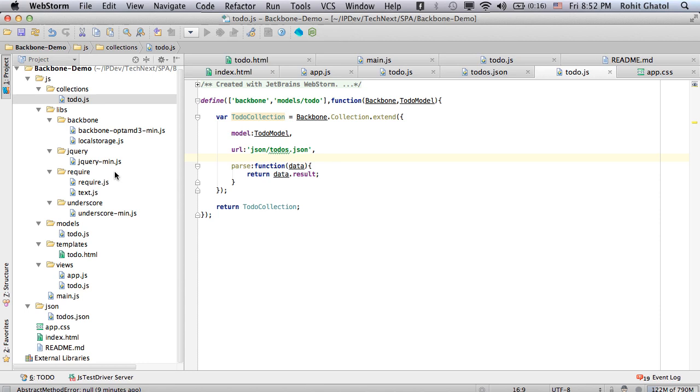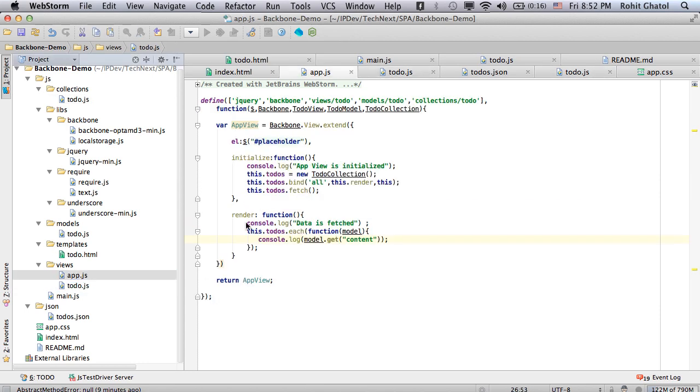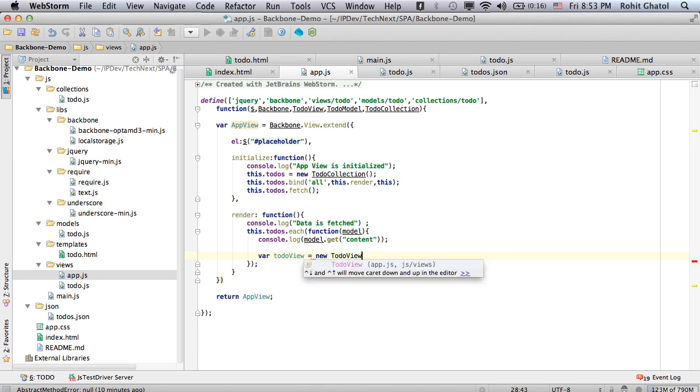So what we'll say over here is var todoView is equal to new TodoView, and we're going to just pass the model, what we are getting over here, and then we need to append this model.